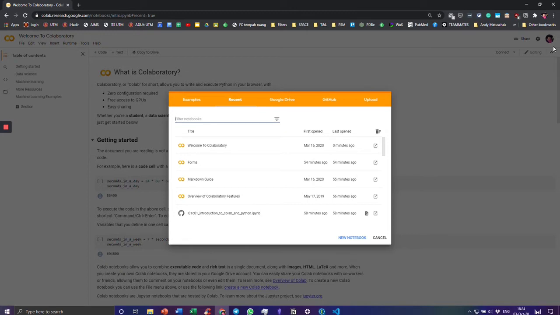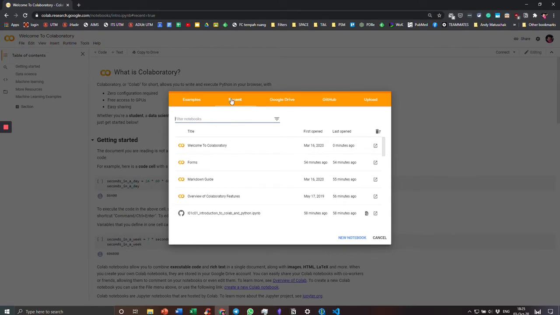I would recommend you to log in using your university account as well, because then you would be able to access Google Colab using your Google university account, and save files. Here are the recent files that I have opened on my Google Colab. The files on Google Colab are in the format of Jupyter Notebook.